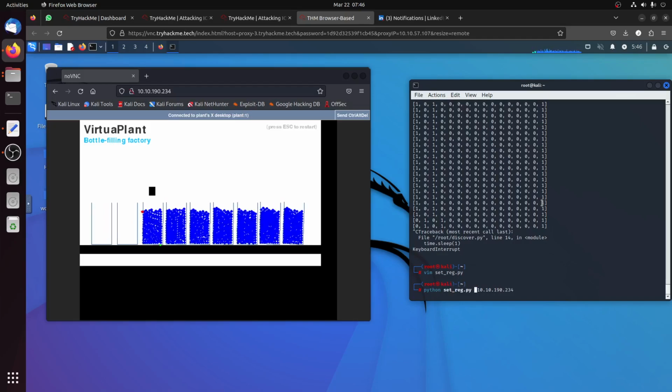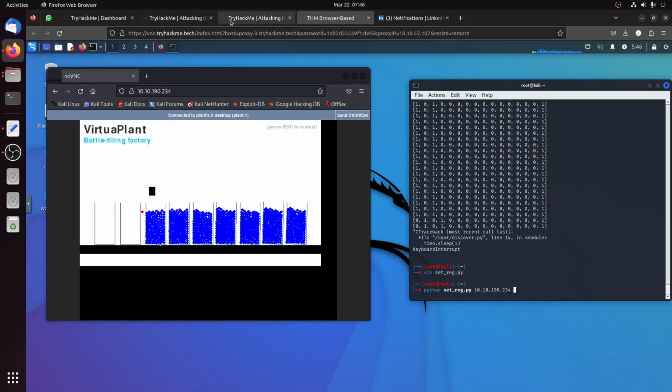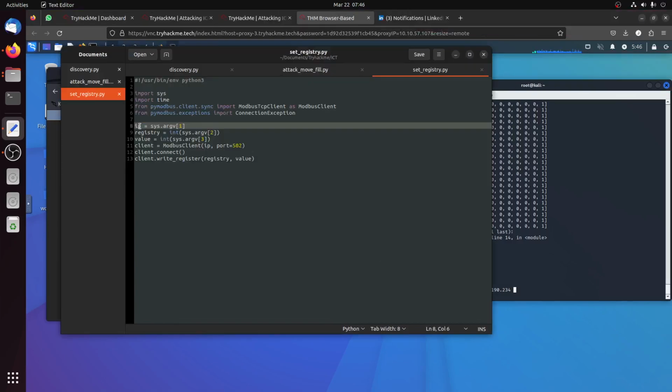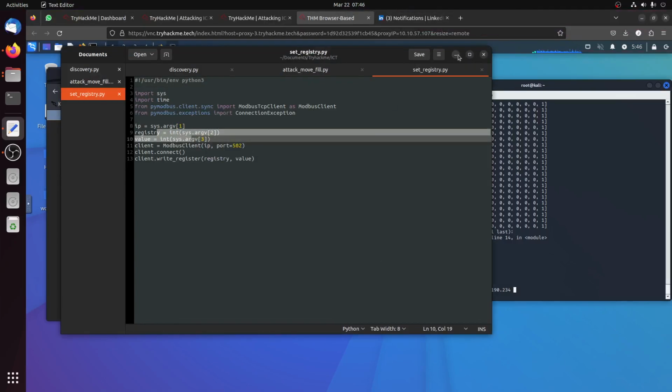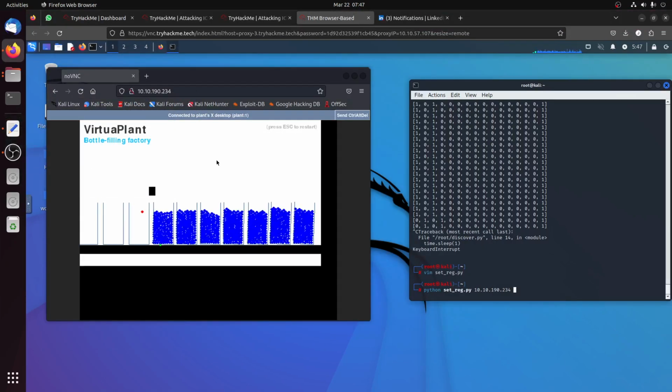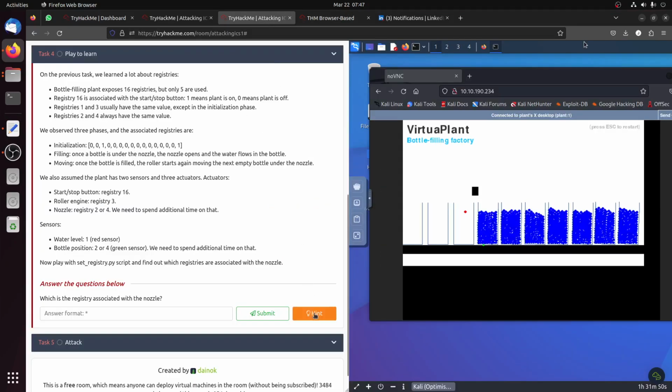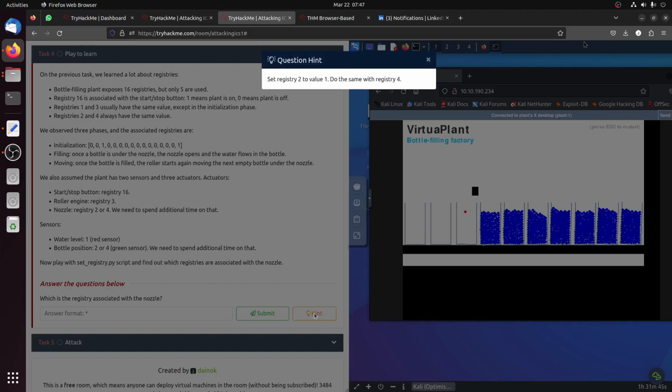Let's set registry. But here, oops. Let's be clear here. This script will take two values. This is the IP and then the register. So we need to add the value of the register. He said what is the register associated with the nozzle? So the nozzle is the water.